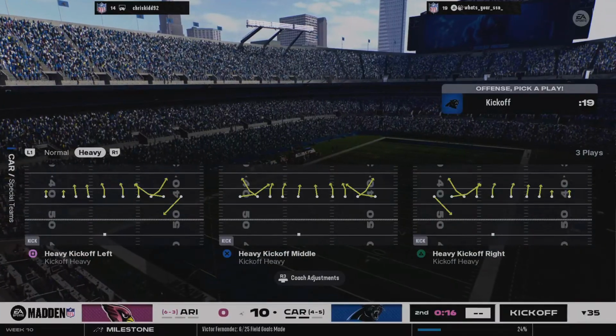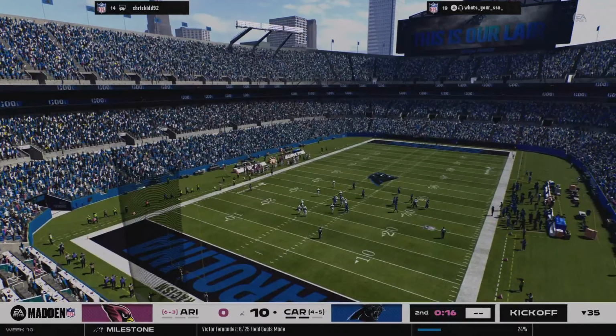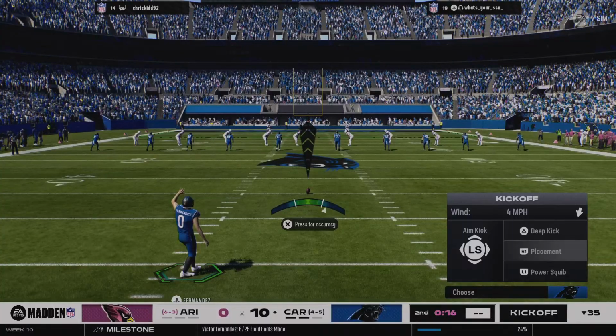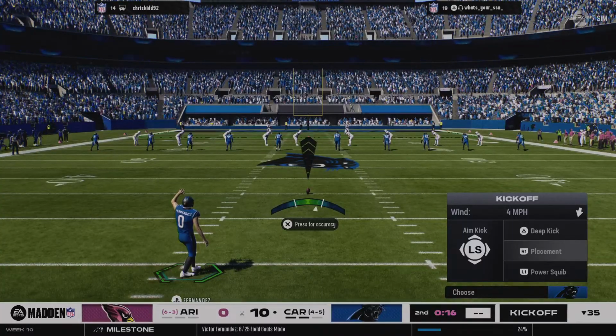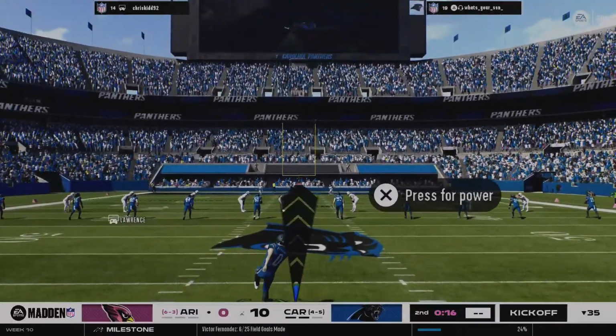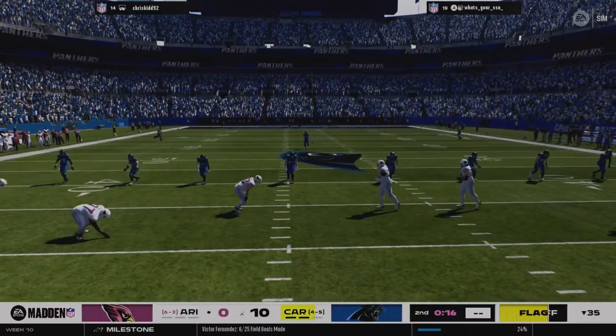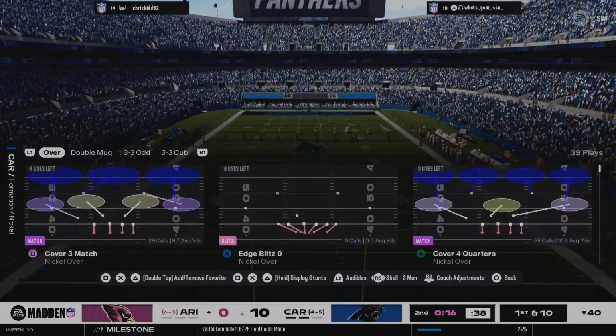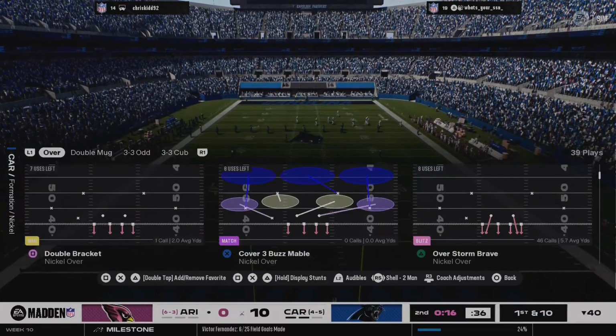And the Panthers will extend to a 10-0 lead. That's a really nice boost here before the break. I mean, you work the clock well, you're able to steal some points. The biggest thing is you're able to build a little momentum going into the locker room at halftime. And this is going to end up way short of the landing zone, so that's going to move the ball up to the 40-yard line.